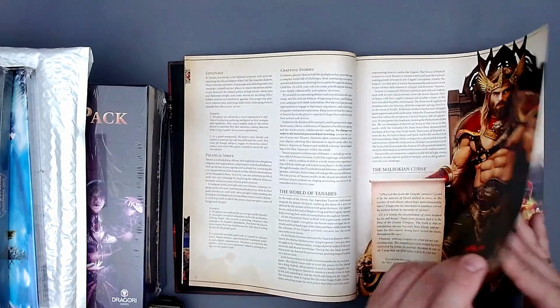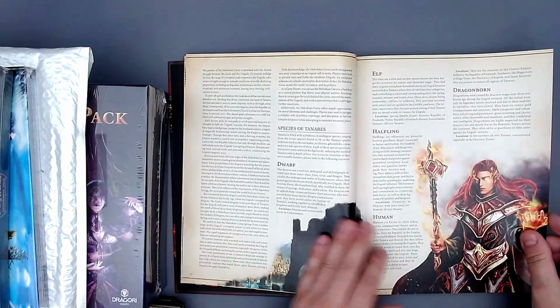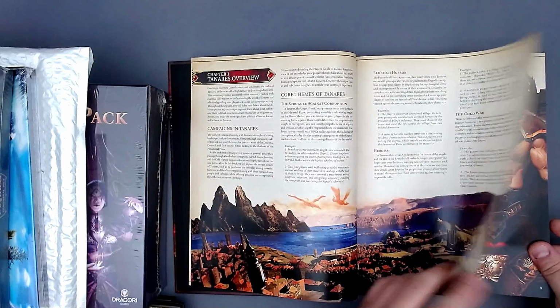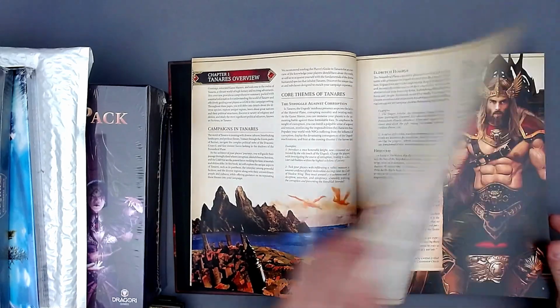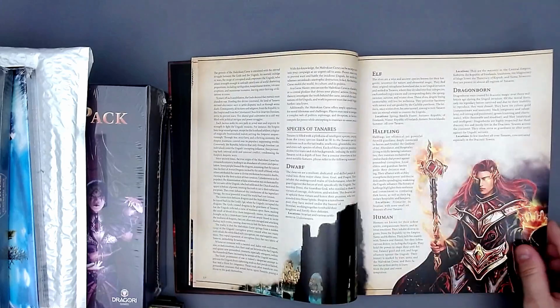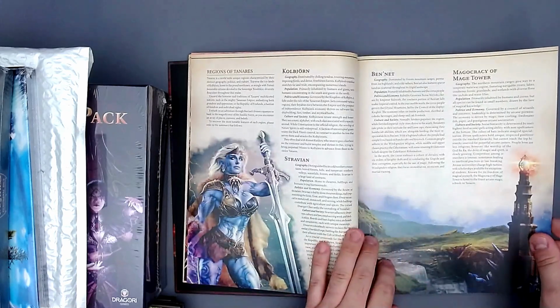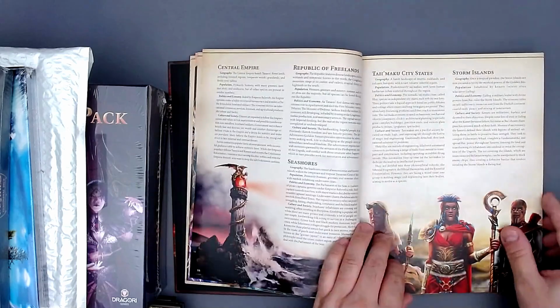Very cool. So here is a little bit about the world of Tanares. It's not too much actually. That is pretty good. There is Eldritch Horror also in Tanares. That is something that I'm looking forward to a lot, because I like this whole Cthulhu mythos. So that is pretty nice.